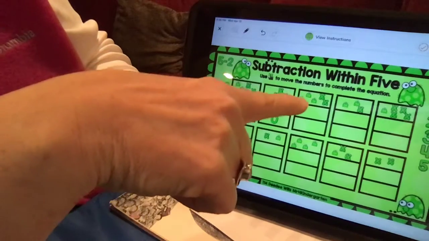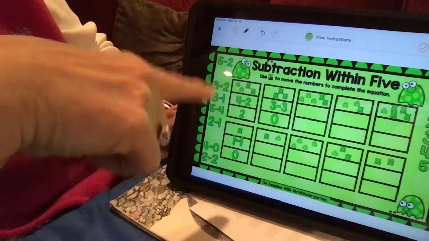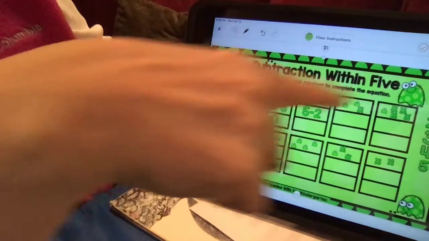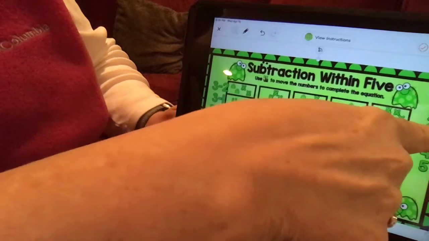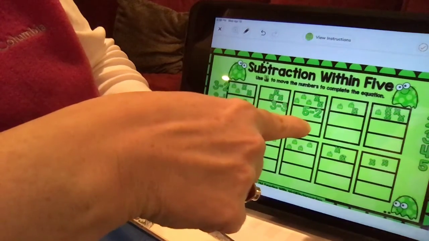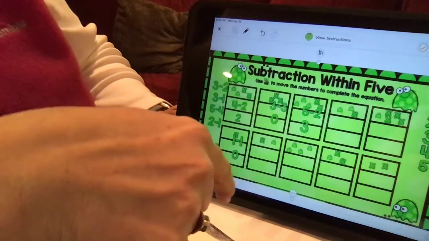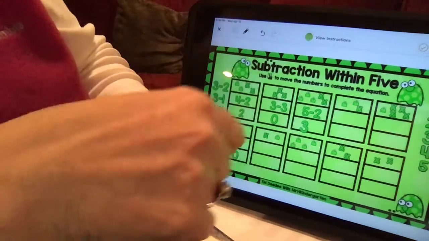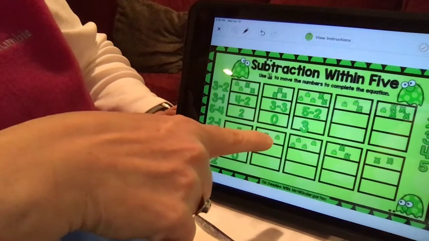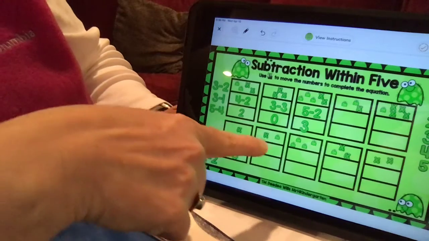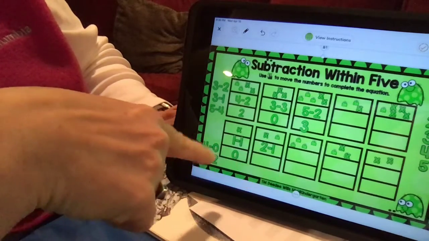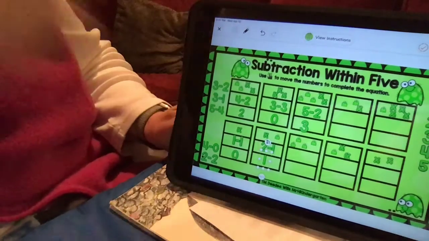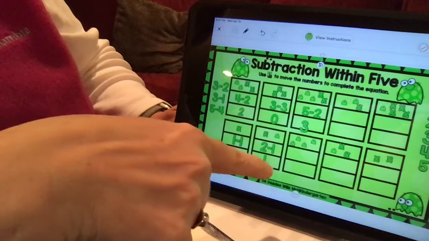Tap somewhere else. So here I had 5, but only 2 are crossed off. So this is 5 take away 2, and that equals 3. And that whole screen moved because my finger touched the white instead of the numbers. So that is why that moved. So I do have to be careful with that. Okay, 2 minus 1. So remember too that the big thing that I did first before I made the screen bigger was I tapped on that finger at the bottom.